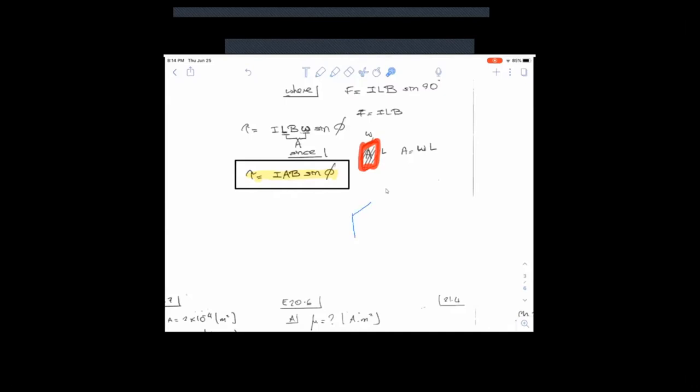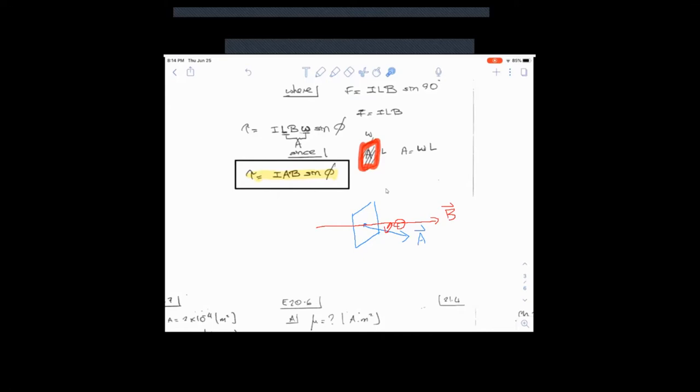Let's just draw this out a little bit. The area vector is pointing in this direction. It's got its magnitude, which is the size of the area, and it's obviously pointing in this direction. It just so happens that there's a magnetic field within this region, which is going through this area. The external magnetic field is in this direction, and this phi that you're looking at is the angle between these two.